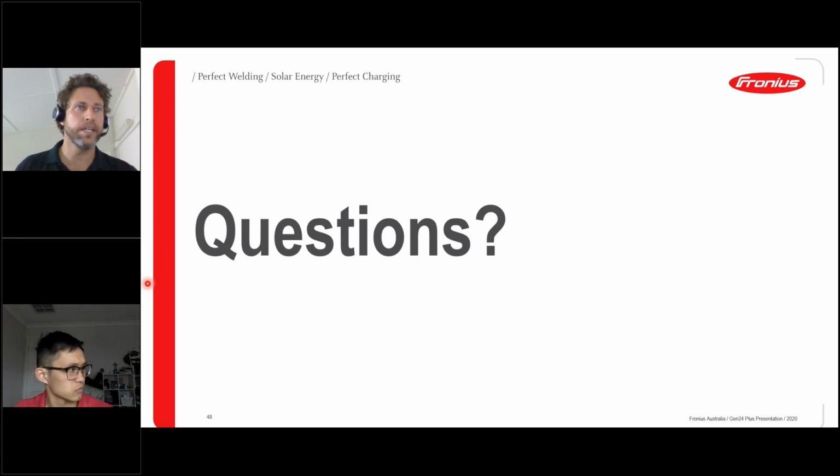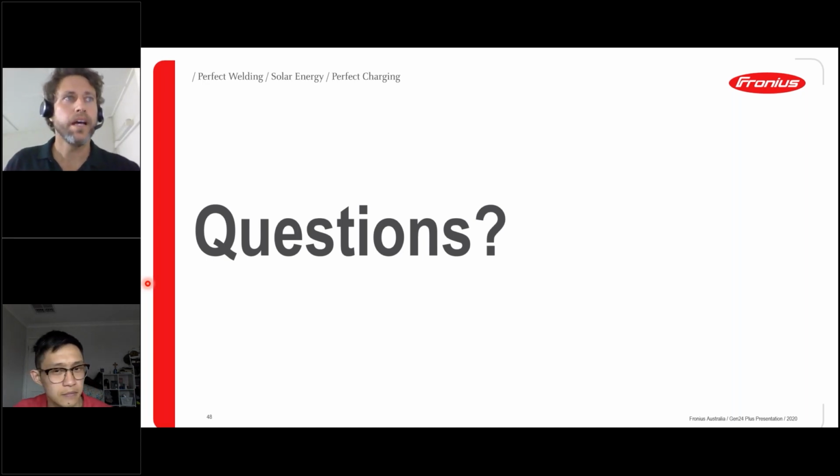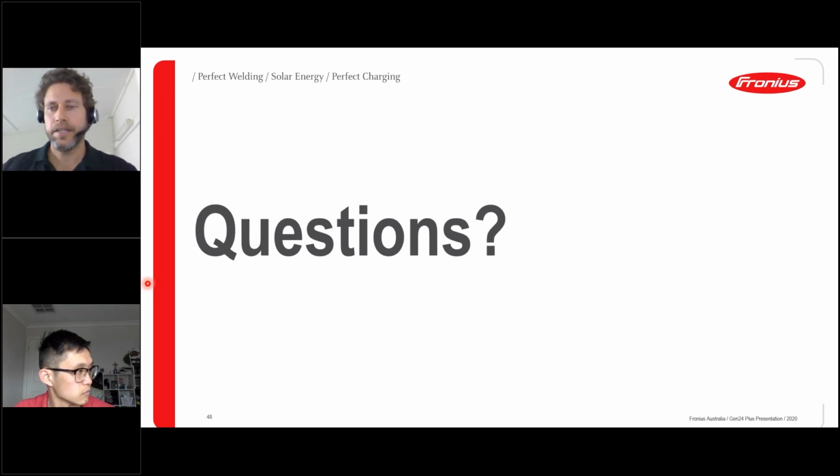Maybe the one from Lars about panels being basically free with STCs. I think when we're talking about commercial projects here, we're going into LGCs, like projects larger than. Sorry, I lost you there. I think it's on my side with the internet connection. What was the question then? Just the one from Lars about the panels being basically zero cost because of STCs. But I think what we're looking at here is commercial projects that are bigger than 100 kilowatts.